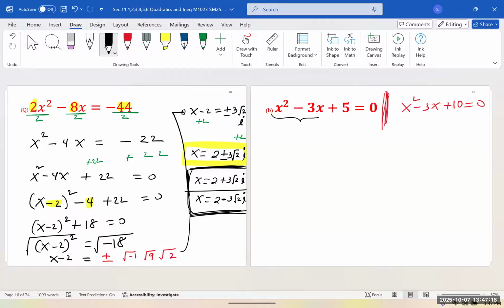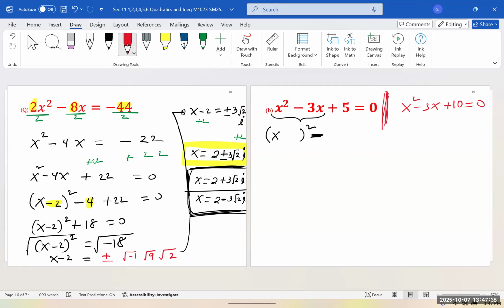You can start from here. Convert this into perfect square. It means you're going to write x square outside and minus something. Rewrite this in this form. So what goes inside?